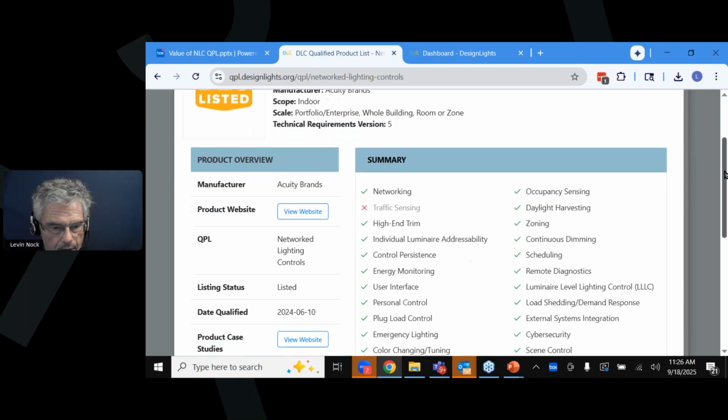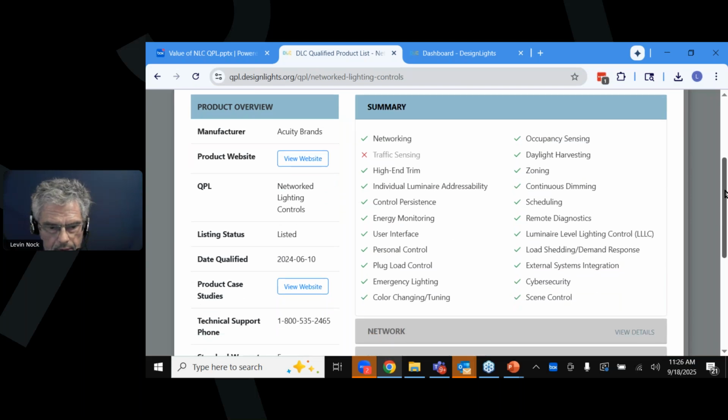So we have an Enlight wired system here. This overview gives me a very quick and easily digestible understanding of what's going to be in this system, right? Okay, great. Scene control, high-end trim, these all relate back to code requirements.